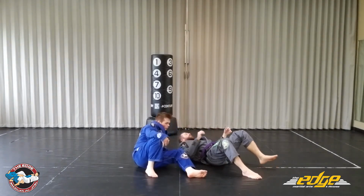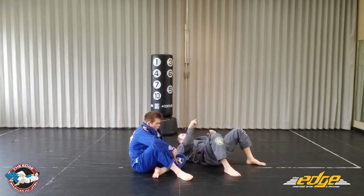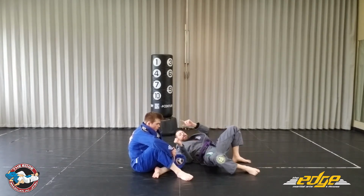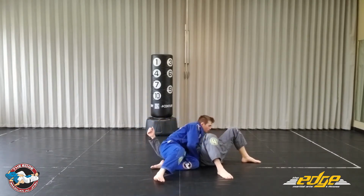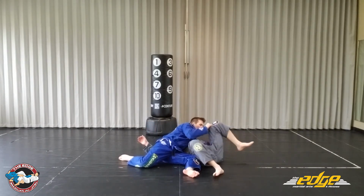Now, for the people who understand mount control, think of your hooks. If you're going across their body and we start to try to roll you, that trailing hook has to go in right away. If we start to trap you and try and push you back, your new hook is used. So you can also think about your hooks. So that's 2. If you're ahead of us, that's okay. More reps is better. Here comes 3.